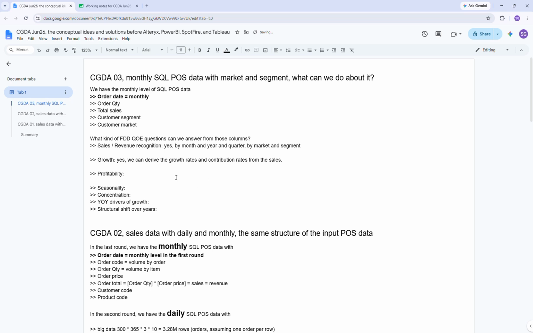No, we don't. So this one, profitability, the answer is no. We don't have the cost side, for GP and GP margin, GPM. Okay, so the answer is no. So for this case, if you want to, you have to ask the data provider to add one more column, which is the COGS column or the cost column, for you to understand the profitability. Okay, so this one is no.